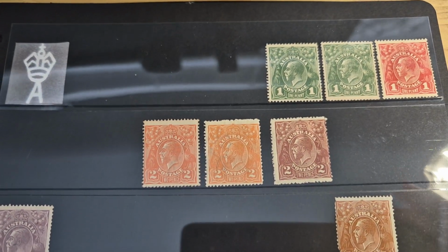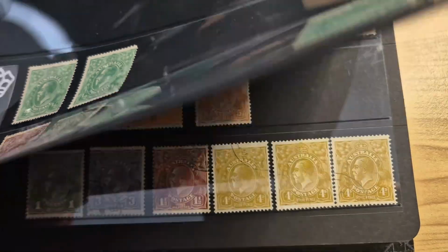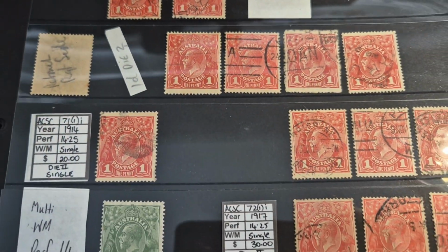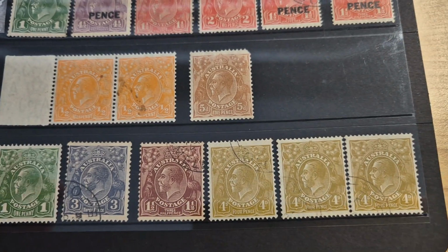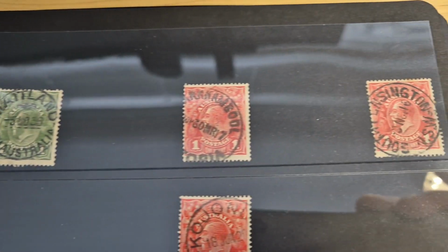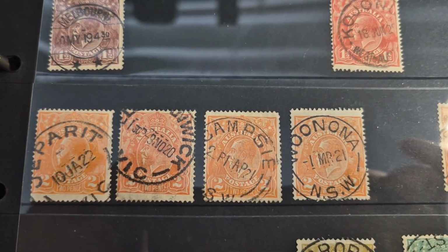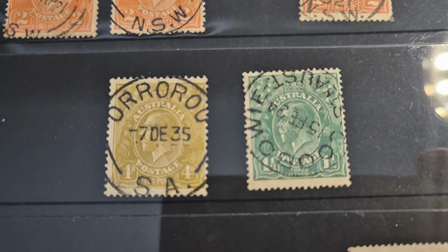I think these are just leftovers from the swaps. Yeah, more swaps. Once I go through and make sure I've got the best of the best, and then I can just go along to a few club meets. Well, these are a few socked on the nose that I've collected. I think I'm going to start including these in my major collection because they just make everything look so much better. Look at that.